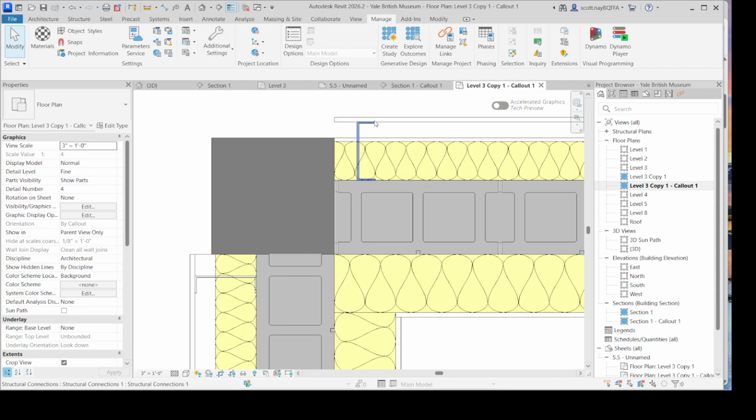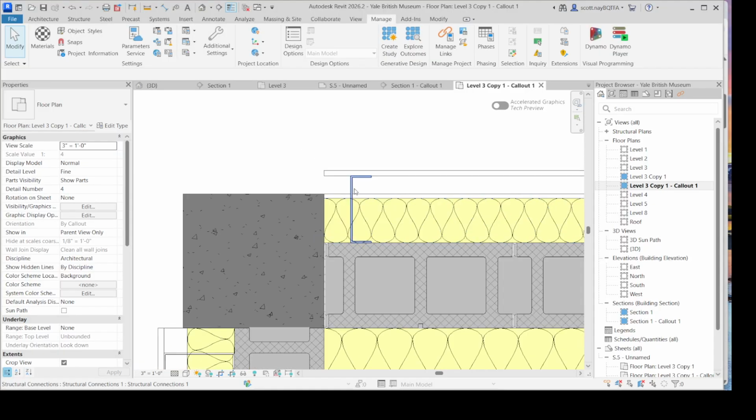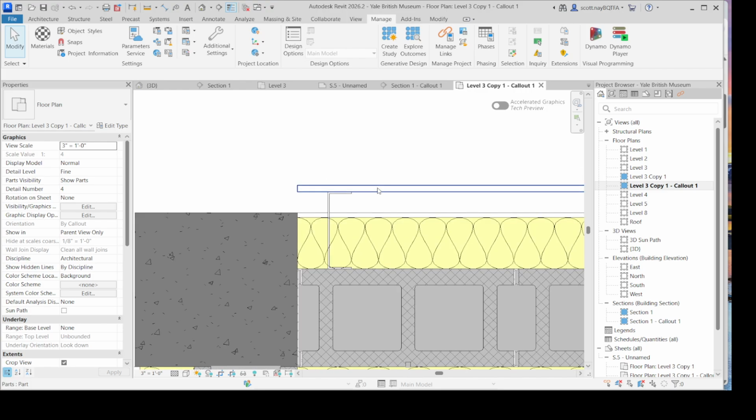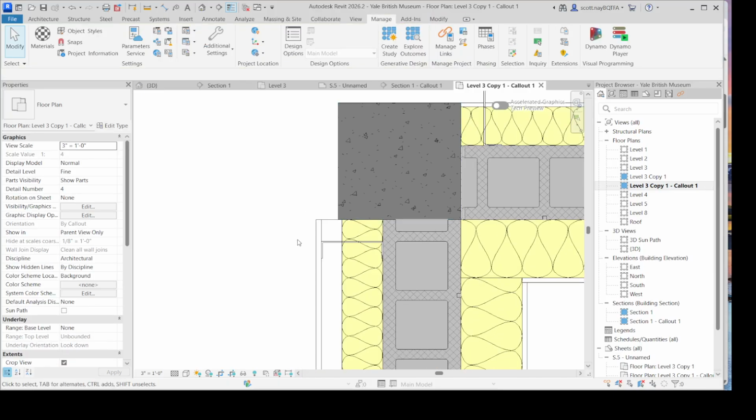Steel. What are we going to do with steel? And this is our floor in the background. I'm not going to worry about that right now. But I've got a steel facade and I've got a steel connector. So I'm going to come in, I'm going to highlight all of them. Oop, no, I don't want that.